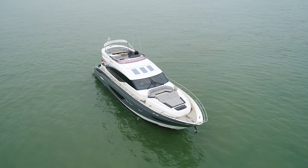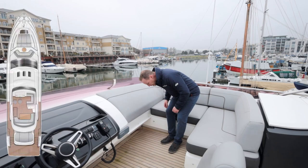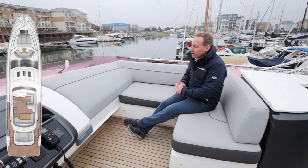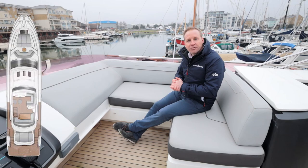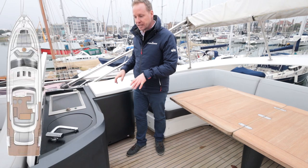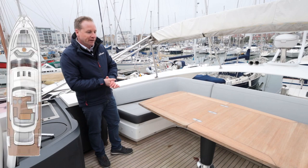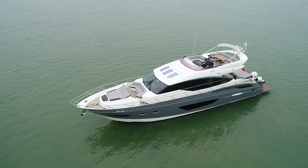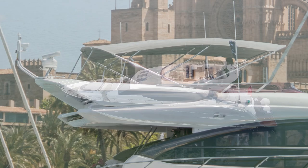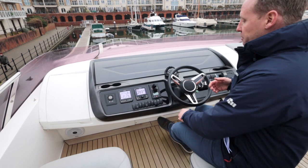Here we are on the flybridge of the S72 — a very generous space. We've got a nice big seating area on the starboard side with an insert that comes out, so when underway lots of people can be forward-facing and enjoying the experience. There's a nice wind deflector that takes the wind up and over the front of the vessel. The rest of the flybridge has another wet bar, a grill station, fridge, and sink — not just on the main deck. Another seating area easily seats eight people — very sociable, set for entertaining big groups and families. There's also a powered bimini, quite an expensive upgrade, which takes all the effort out of setting up.